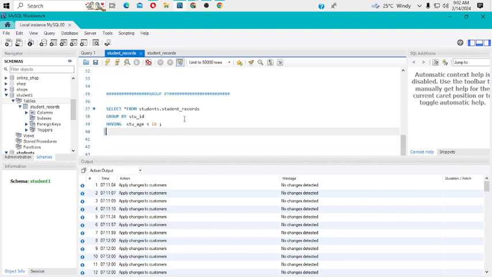Any person who can see the problem here? We're just grouping by student ID, having student age, this. I'm not getting a response here.